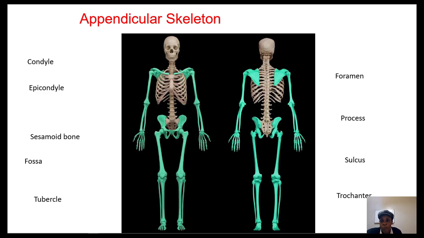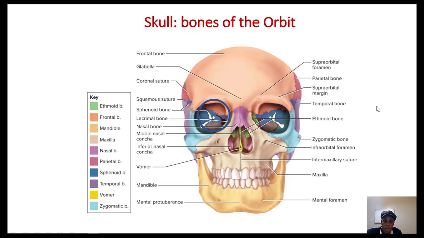Like a process we talked about, a foramen is a hole, again, with the nerves and blood vessels. Here you see the orbital skull bones of the orbit. Now you need to know everything here, obviously, the vomer, the mandible, you need to know everything. And then you need to know the ethmoid bone is in the middle. And you need to understand that the nasal bone is not part of the bones that form the eye socket.